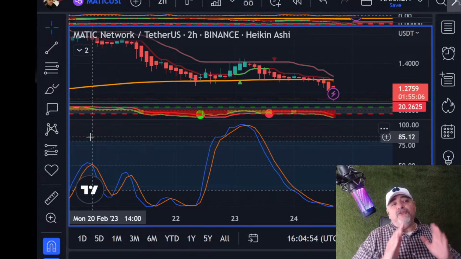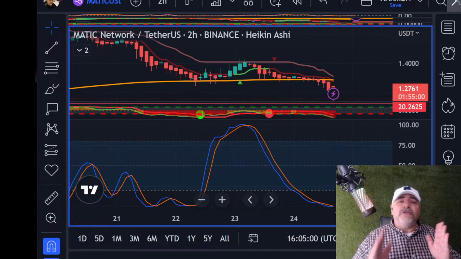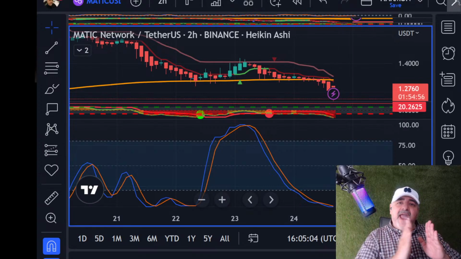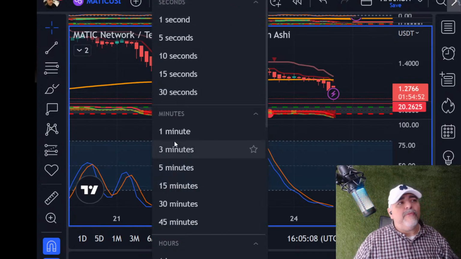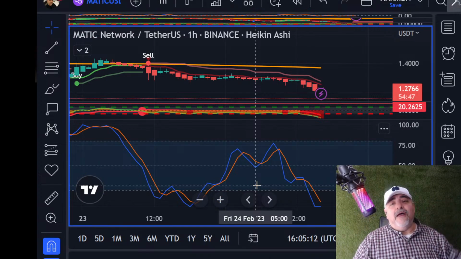Get it? The 2-hour RSI is half of the 4-hour, and it's showing you on the RSI that it's starting to bottom out, which means the 4-hour window, which is 4, 8, 12, is half. So we got about 6 hours of downward trend here. So we're going to move that up, and we're going to cut that in half and see what we're going to be looking at over the next period.